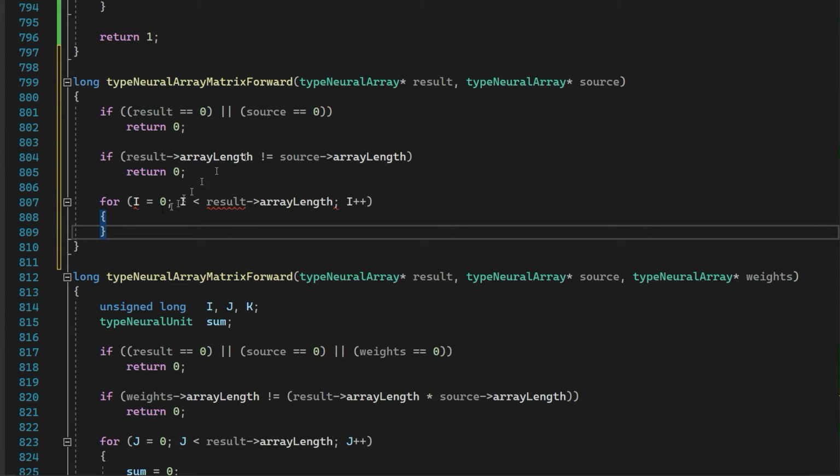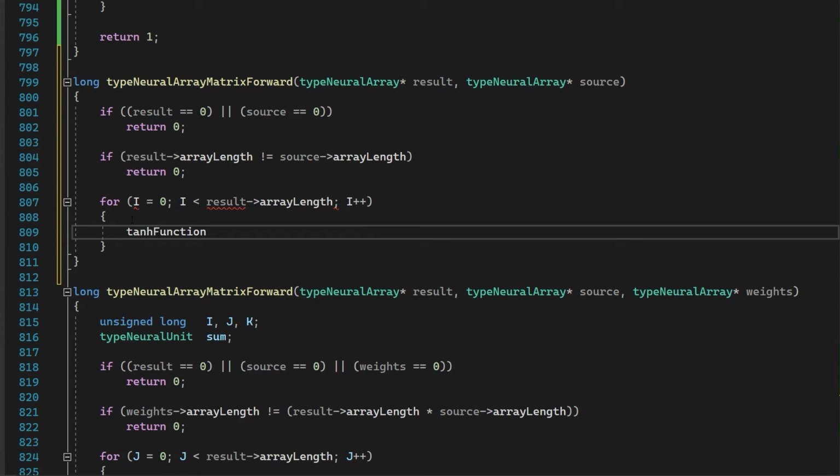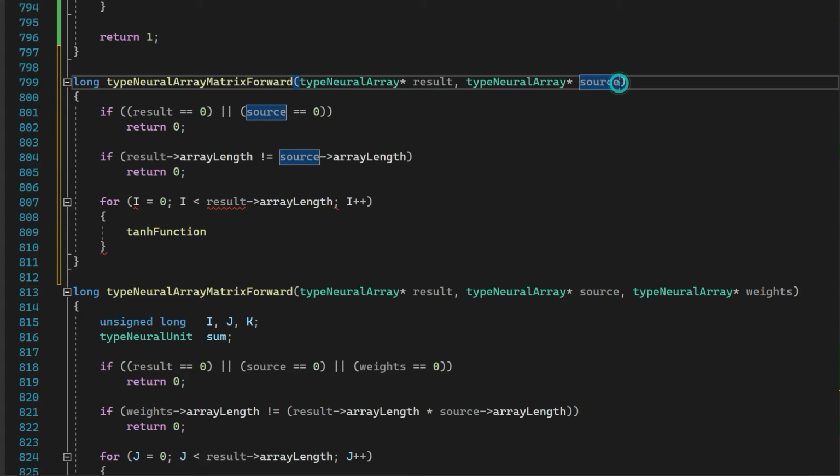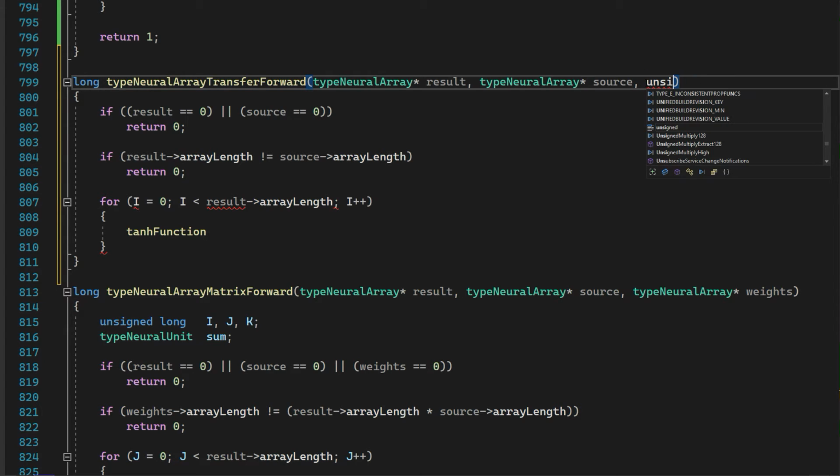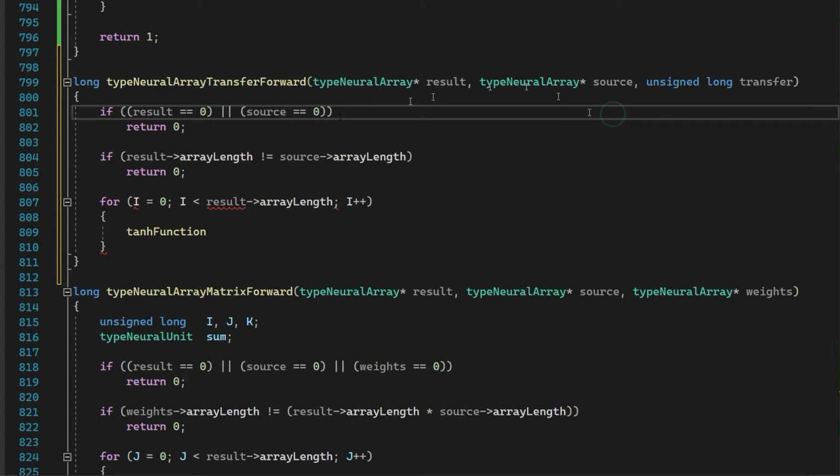Transfer function. Oh, we also have to specify which transfer function we're using. Now transfer forward, unsigned long transfer.